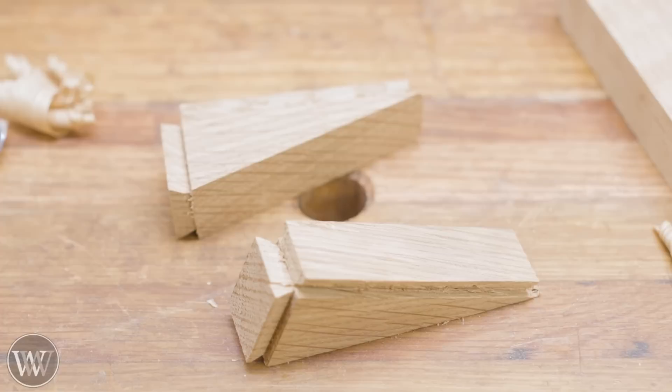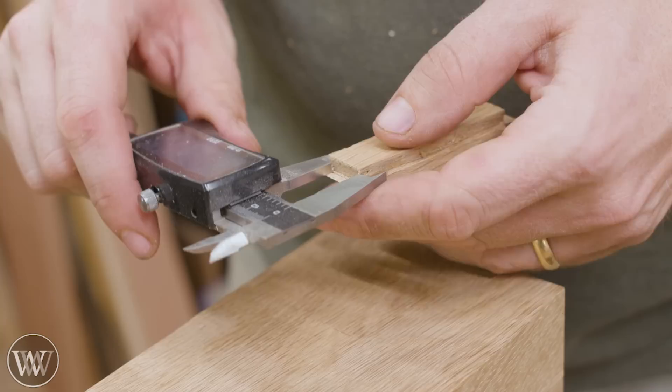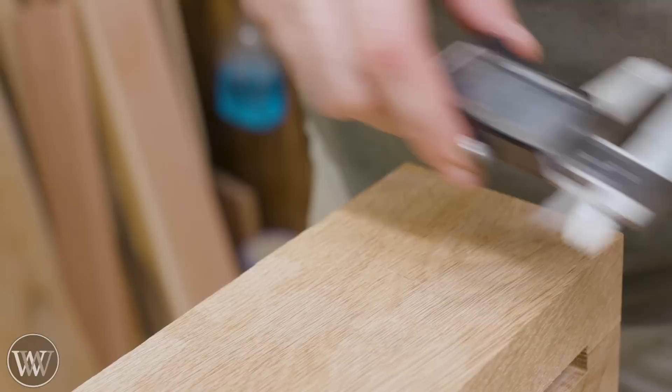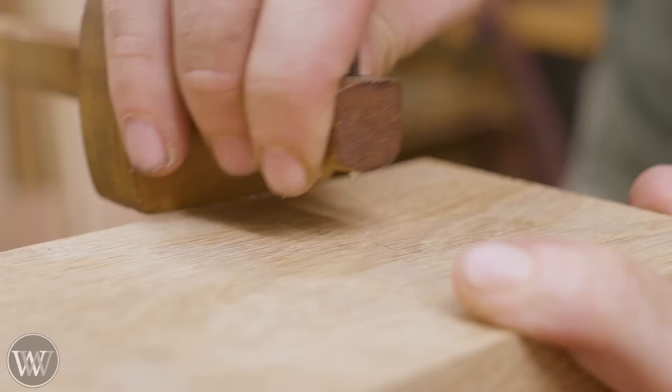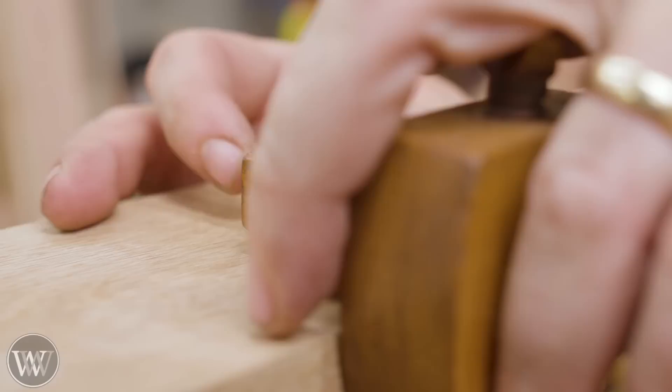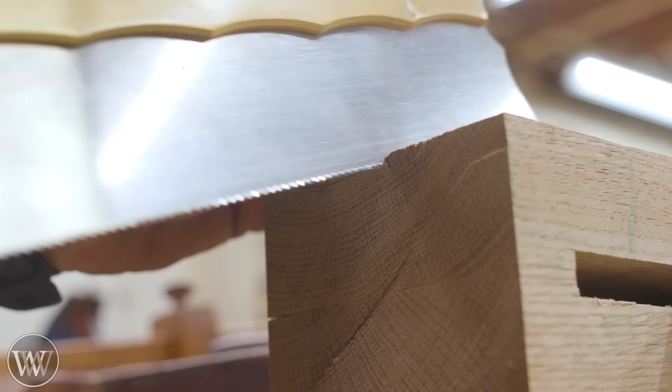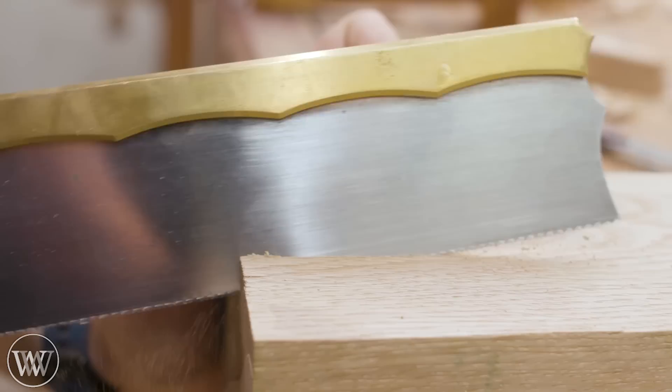Now let's actually cut the dovetailed slot. The first thing I need to know is the width of the slot at the top, because it's full width at the bottom but at the top it needs to be smaller. I can set that out with calipers, then mark off its exact width. I'll come in with the marking gauge and lay out lines running all the way down - this is the thinnest point of the dovetail. Then we mark out how wide this is on the end by setting it in place and marking with a knife. Now we come in with the saw and do the majority of the stock removal.